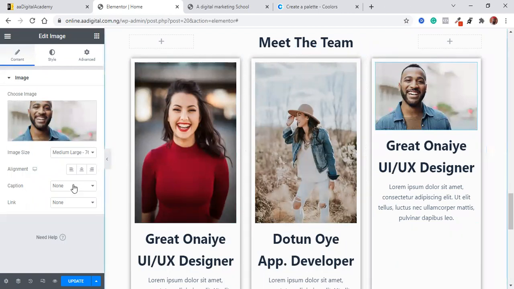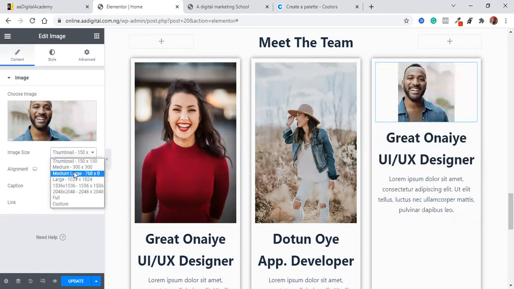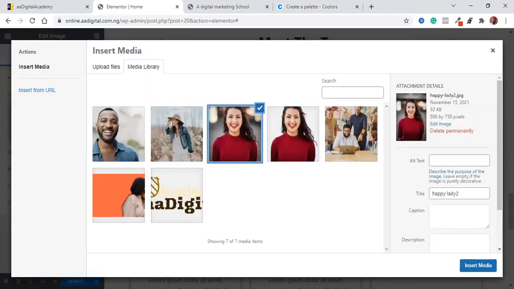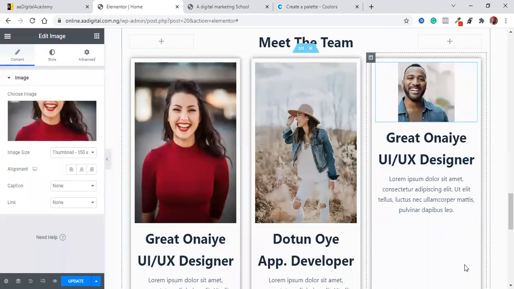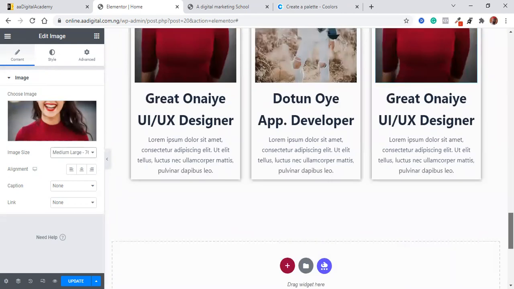So this has to change to this. Okay, this is the size of this guy. So let me maintain Great Onai. Okay. Let me maintain her. Okay, so that is how you do it.